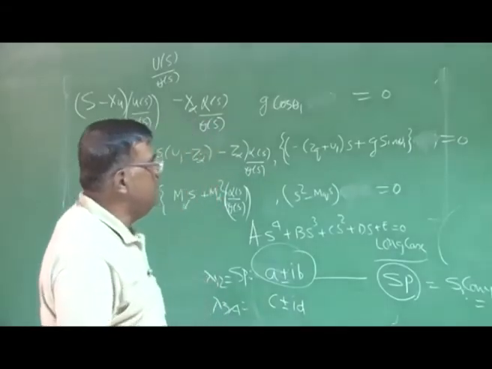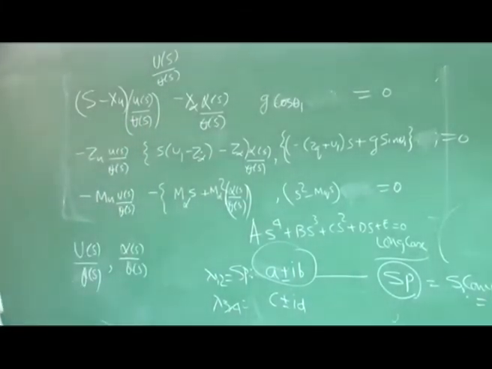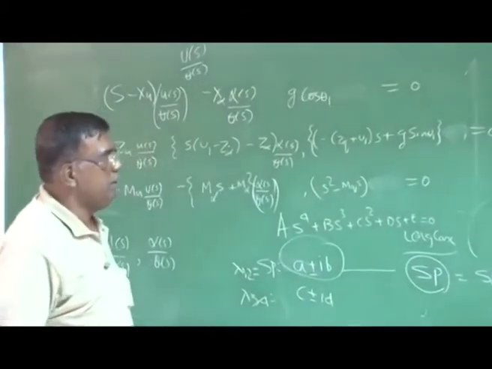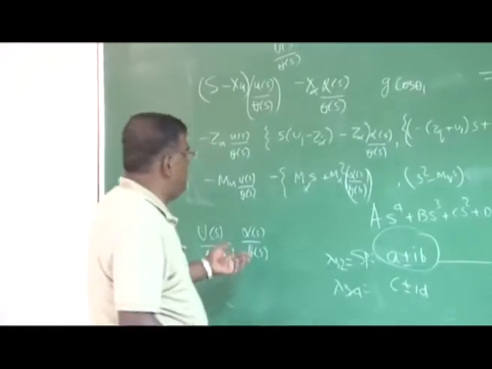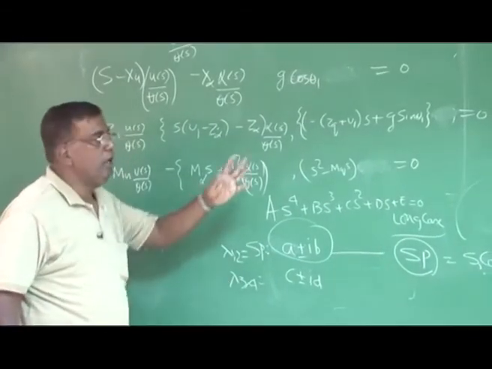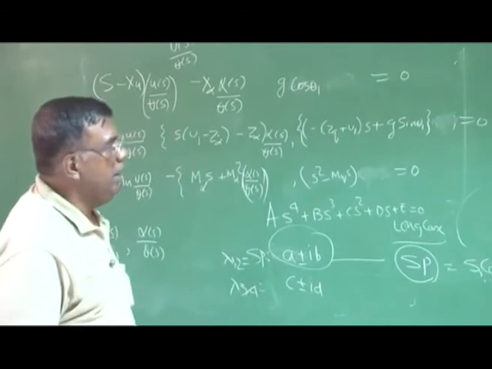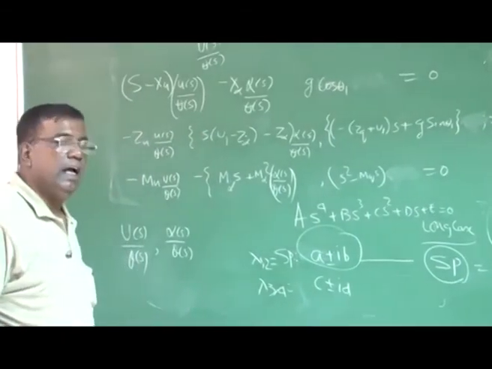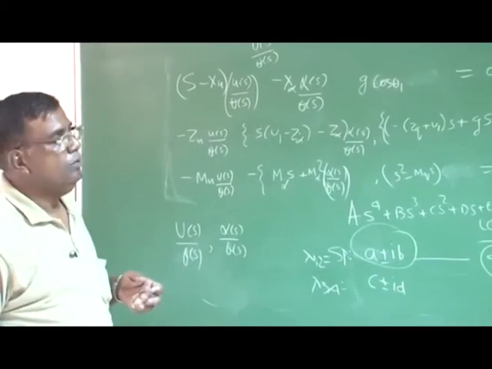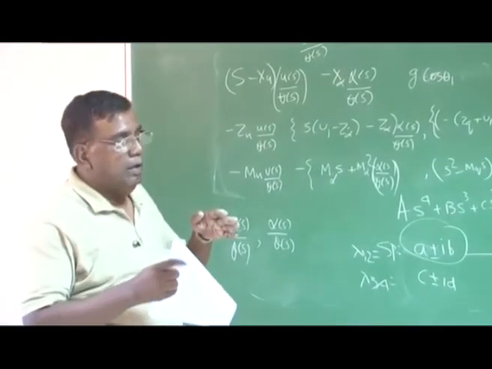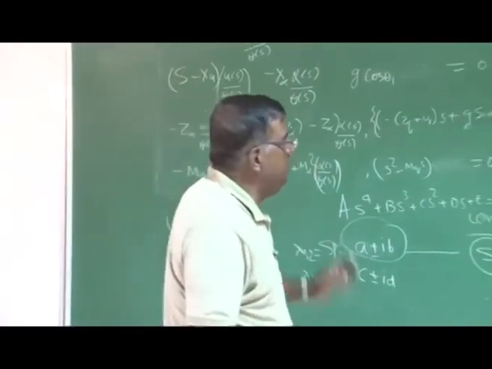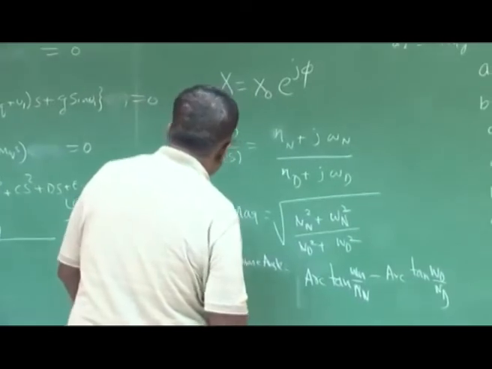If I want to find out the mode shape for the short period mode, then in the expressions of alpha of s and u of s, which had s, if you see the earlier expressions, you have to only put the roots corresponding to short period. For phugoid, you have to put the value of s corresponding to phugoid, right? And you will get a ratio of two complex numbers, and you can find magnitude and phase angle. And from there, you could see that for that disturbance, which motion variable is predominantly changing and which is not changing, and between the two, what is their phase difference. Okay. So this is the background for mode shapes. Thank you very much.